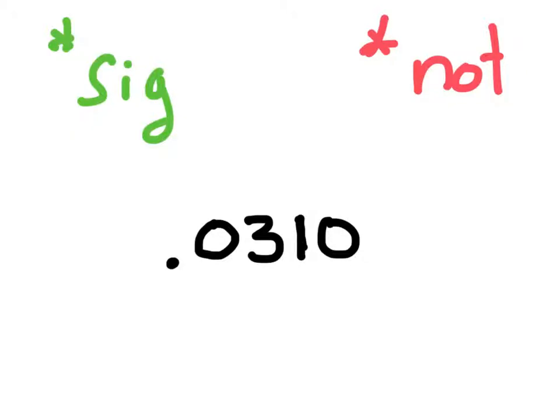Okay, how many SigFigs do you see here? Pause it. Okay, so what do you think? Tricky, very tricky. Here's the tricky part. This guy is a leading zero. He comes before any numbers. Doesn't matter that he comes after the decimal. He comes before any numbers, so he doesn't count. But the 3 and the 1 count because they're not zeros. And the trailing zero counts because look, there's a decimal.